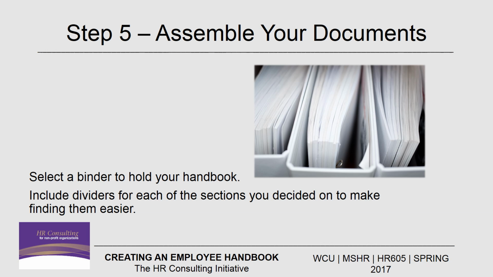So now it's time to begin assembling your documents. You want to select a binder or binders that will hold your paper handbook. This would include dividers for each of the sections that you decided on to make finding them easier. Obviously, this will correlate to your table of contents and could be color-coded to match your colorful, creative, and inventive table of contents.